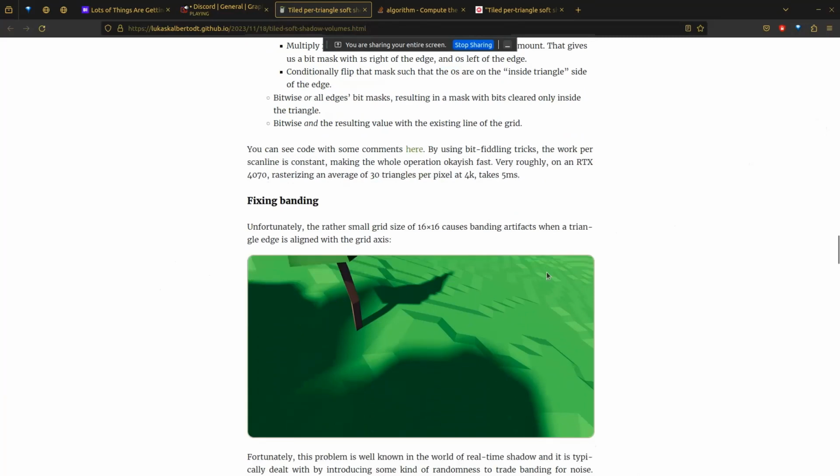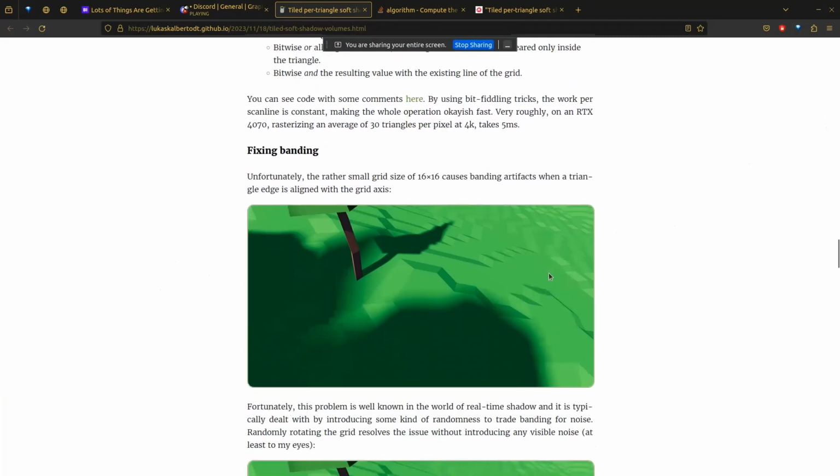Interesting. Fixing banding issues, because I guess the small grid size of 16 by 16 causes banding artifacts. Triangle is aligned with the grid axis.